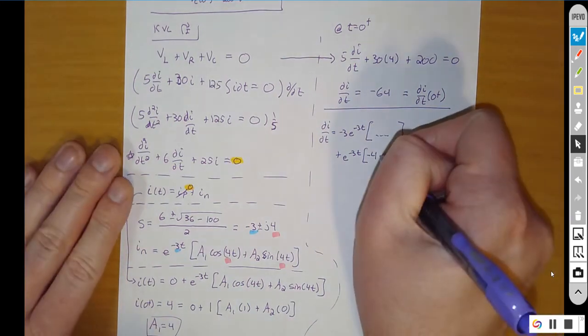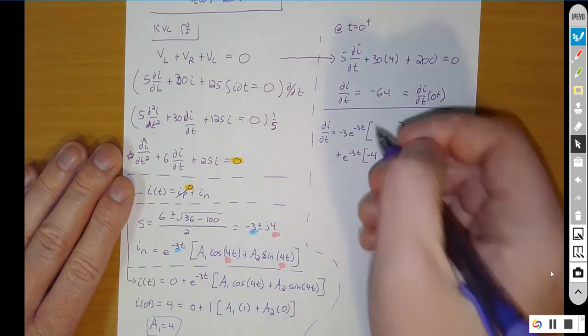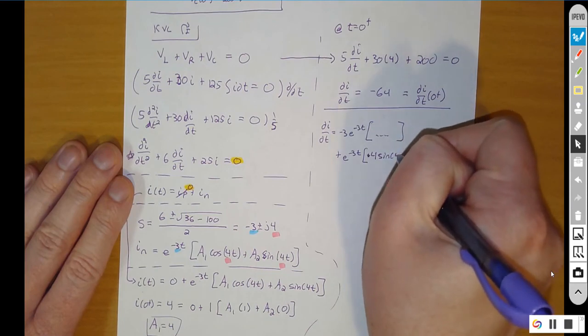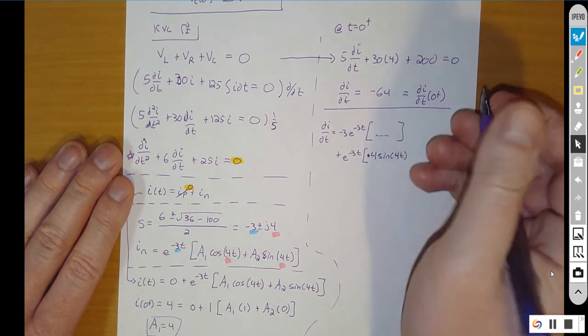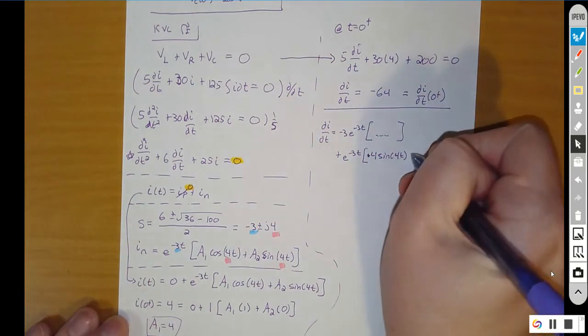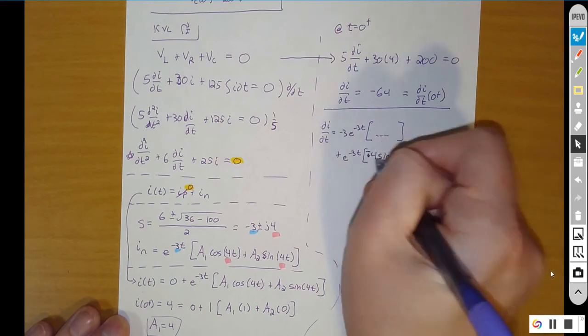Oh, sorry. We already have a 4 here, so there's a 4 in front. So it's 4 sine of 4t. And then I need to pull out a 4 from here. I also need to pull out a negative sign because I went from cosine to sine. So yeah, I'll put the negative sign up here.